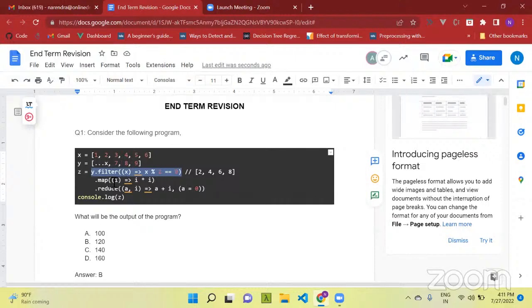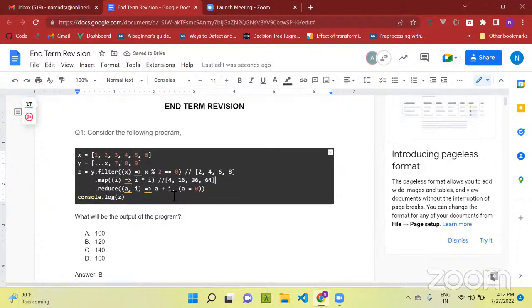Inside the map, you can see that there is a callback function which maps i to i square. So map will convert this array which we got from the filter method by squaring all the elements: 4, 16, 36, and 64.